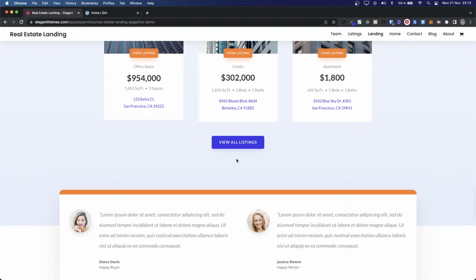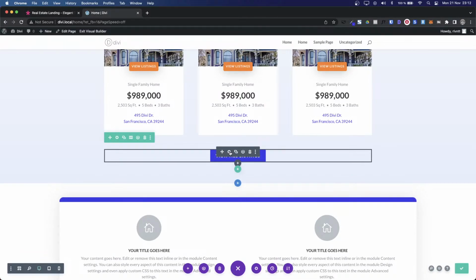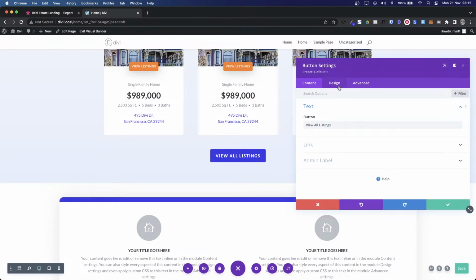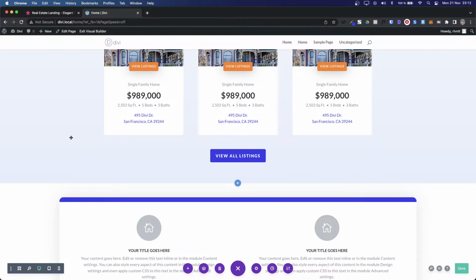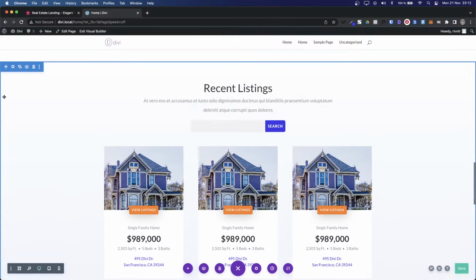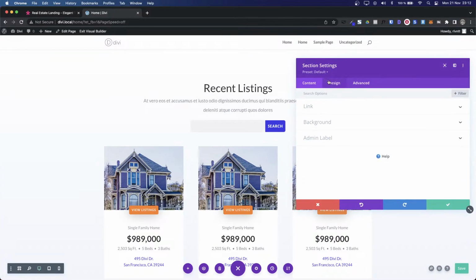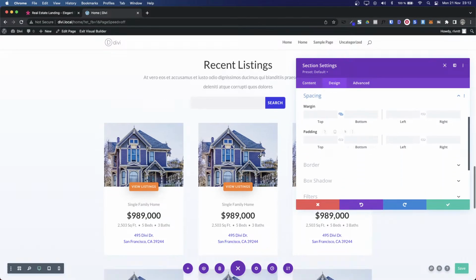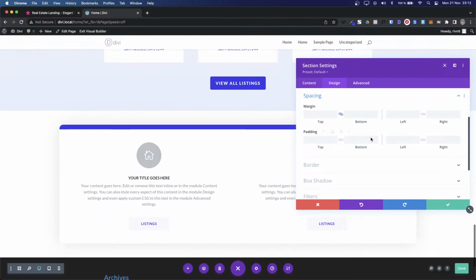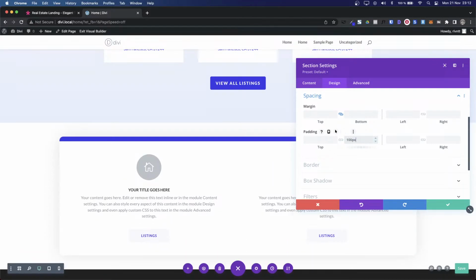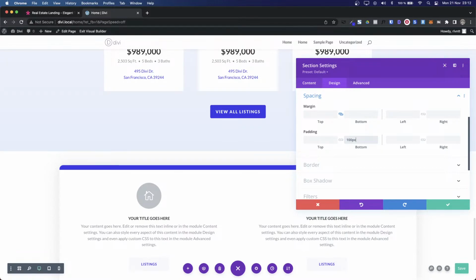And I'm going to add a big margin top, which I could do from here, or I could go to the section, design, and add some big padding bottom.